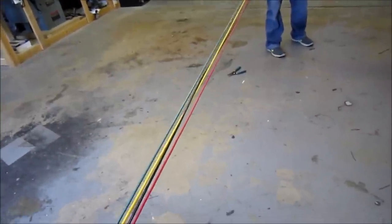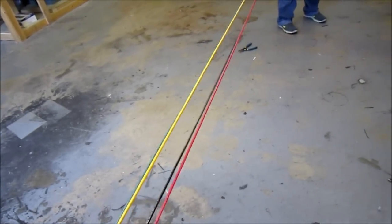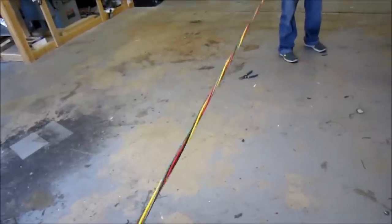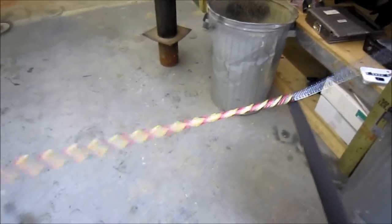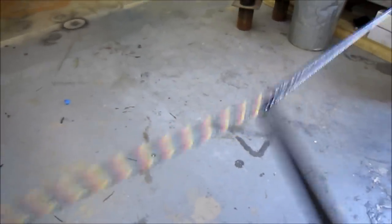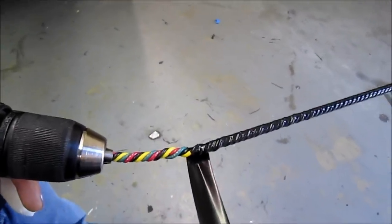Alright so I've got Logan on the other side with the drill and we have to run new wire from the head unit down to the truck — we're going to run door pin, constant, accessory, and ground. We're going to do this nicely so we're going to wrap it all up and tape it up. And with Logan's help we're going to go ahead and tape this thing. We've gone ahead and ran our wiring through the headliner and we're just going to go ahead and solder these all up.